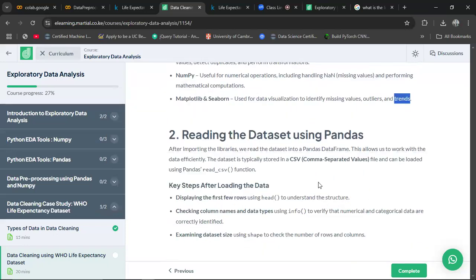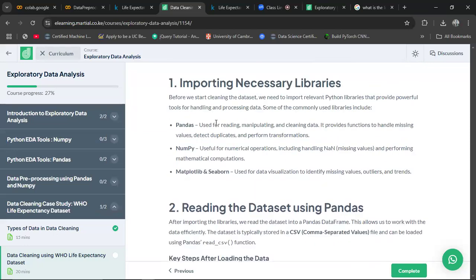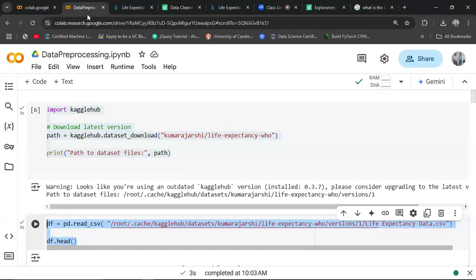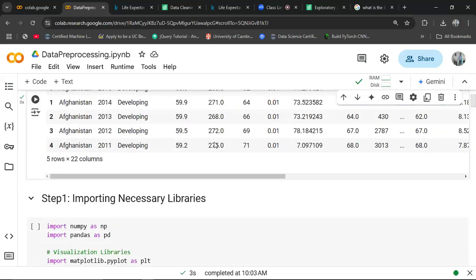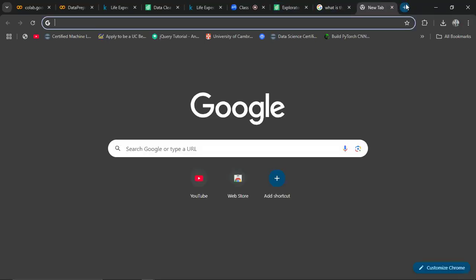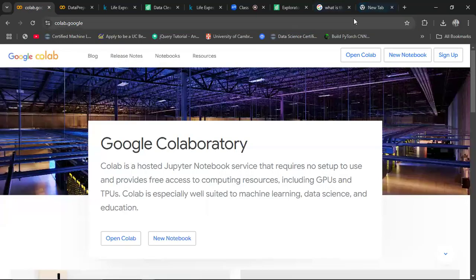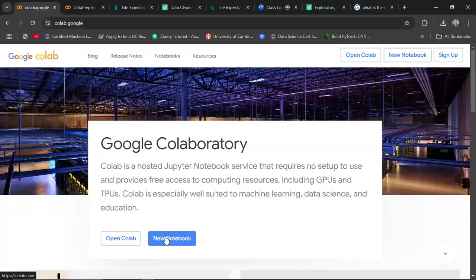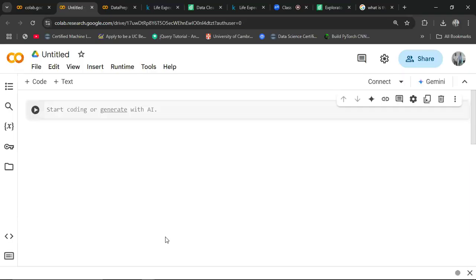After that, we are going to read our data. I think we should be doing this one by one. So let's go ahead. This was the data. I want you to create a new notebook here. We just do it together as we follow through the notes. Generate a new notebook, and please assign it a name. Make sure it has a name.